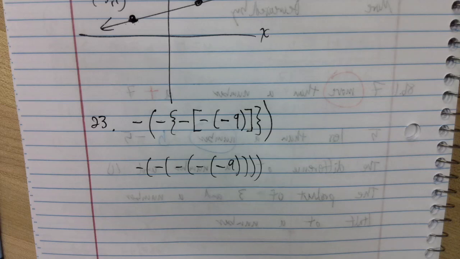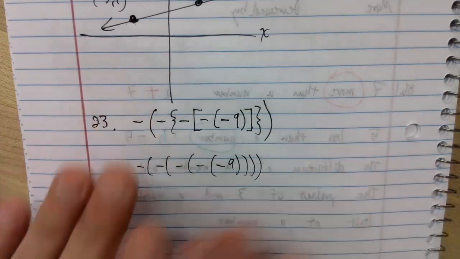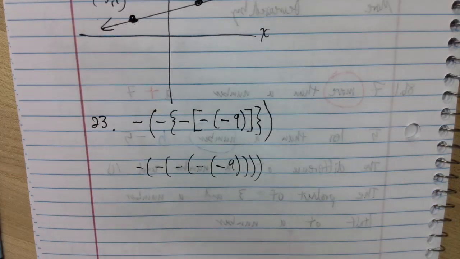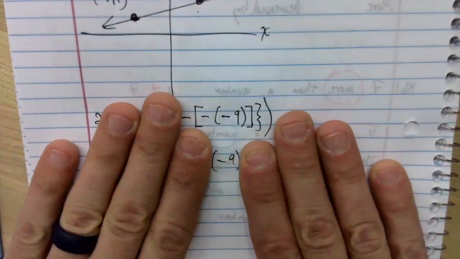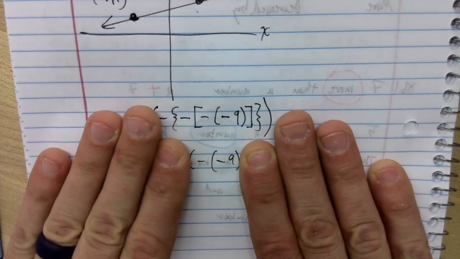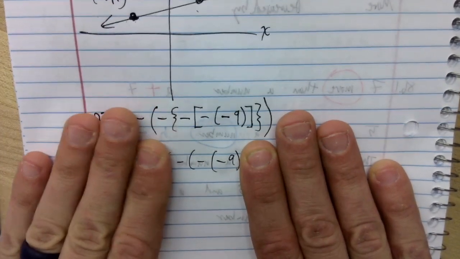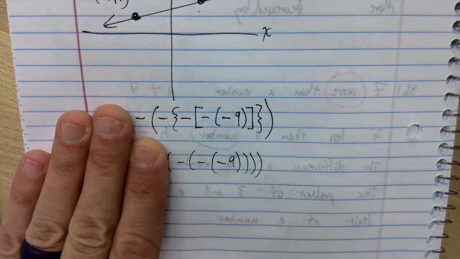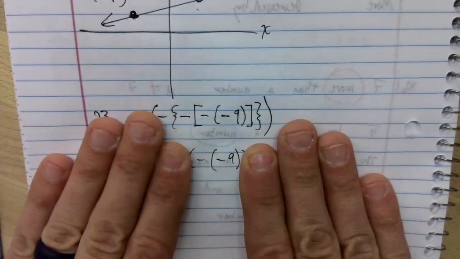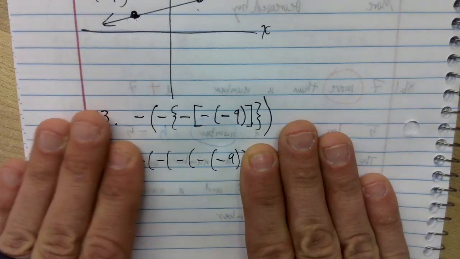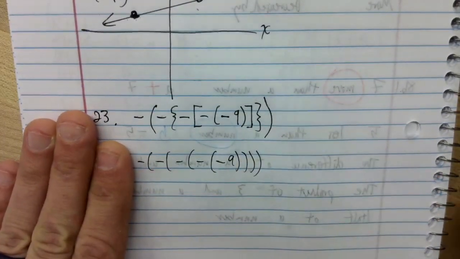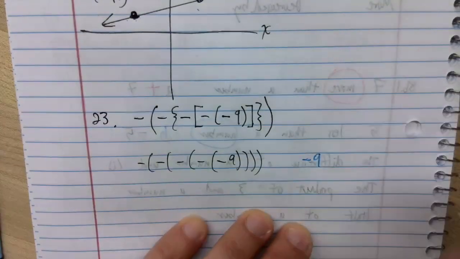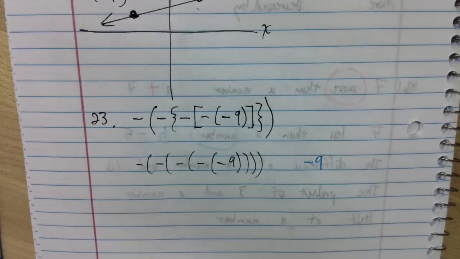But you kind of work your way inside out here. There's two ways of thinking. Work your way inside out. So that's -9. What would happen then? Positive 9. Positive 9. -9 now. It's going to alternate. So this is -9, +9, -9, +9, -9. So the answer would be -9. I'm pretty sure I saw a lot of positive 9s on your paper, so go back and make sure you fix that.